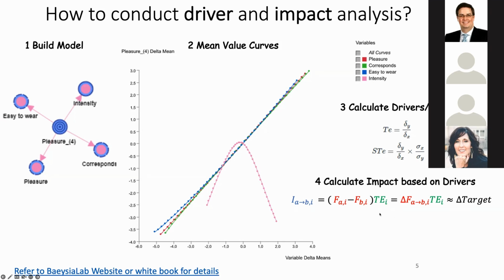We presented this a long time ago, maybe 2018, 2019. I can't remember. So this is from the overall model. And this one, A and B, is the benchmark base, right? By default, you can use the market average, meaning the average value of the sentiments from the whole category. And A could be the product you try to understand, let's say Head and Shoulders. And then mathematically, this is roughly equal to the target. So we mainly concern two things, the drivers and the impact on the specific product. Also, you can go to the white book for details.